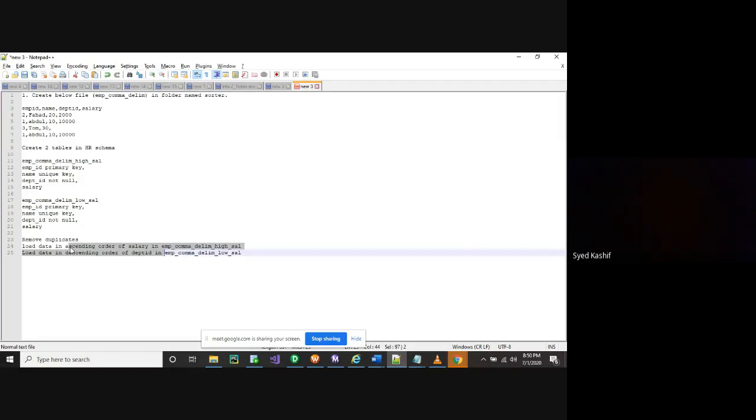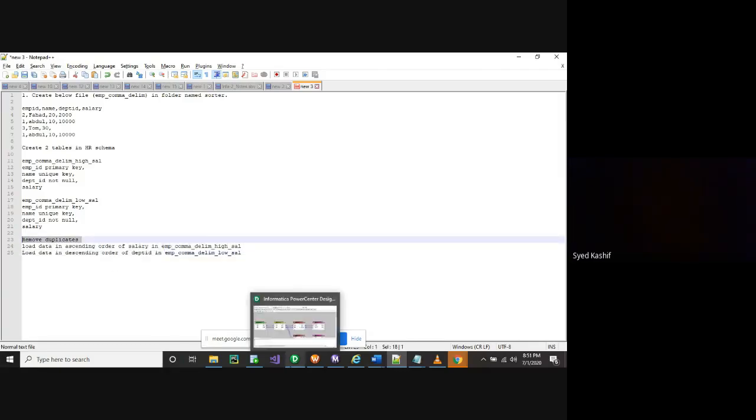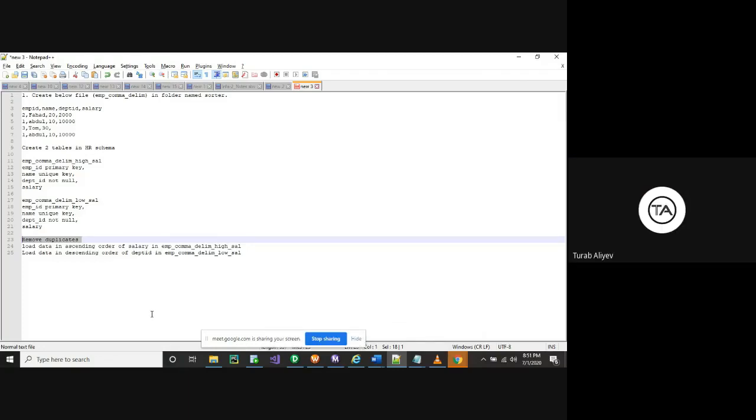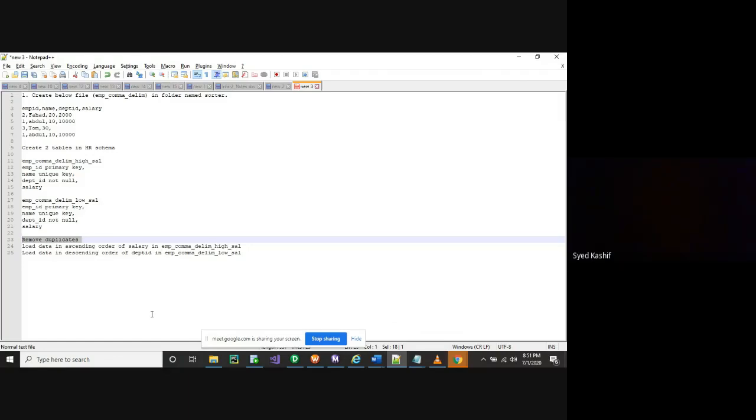Can someone tell me what happens if he doesn't remove duplicates here, given the current data? Will the workflow complete? He has a primary key defined on employee ID.